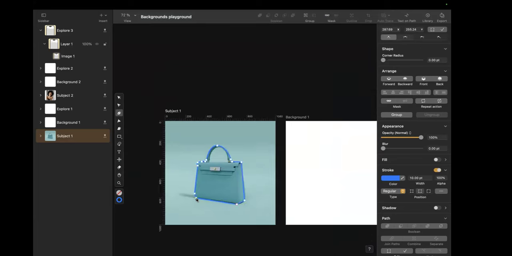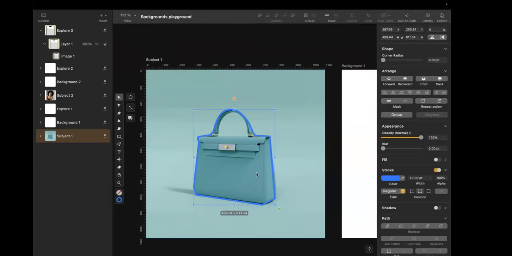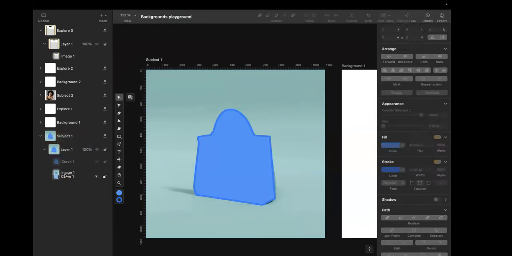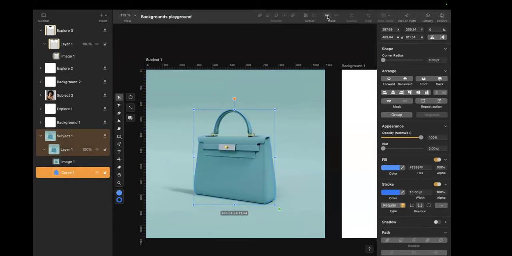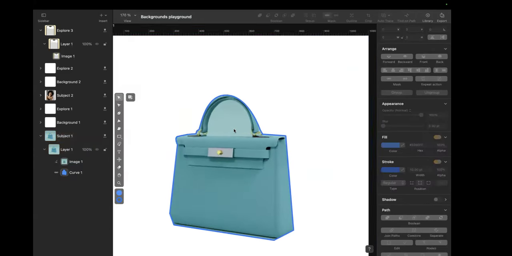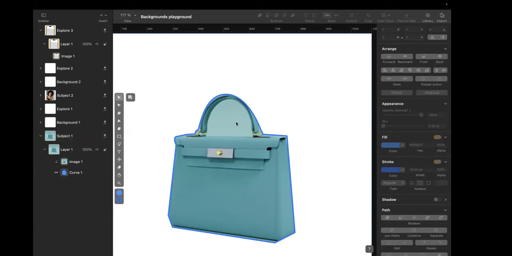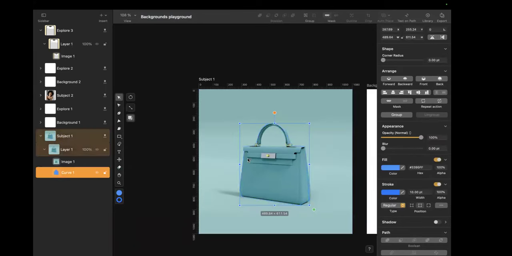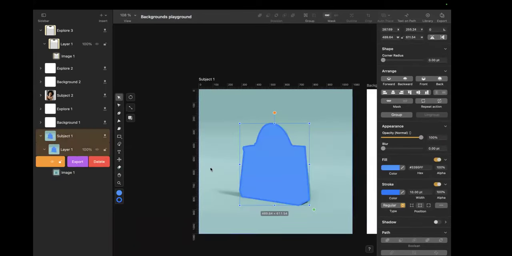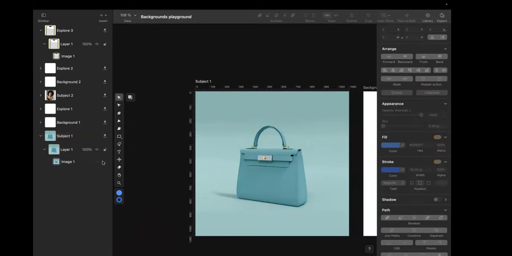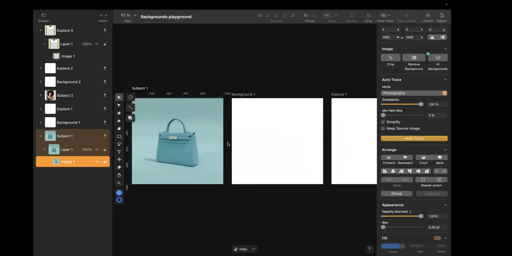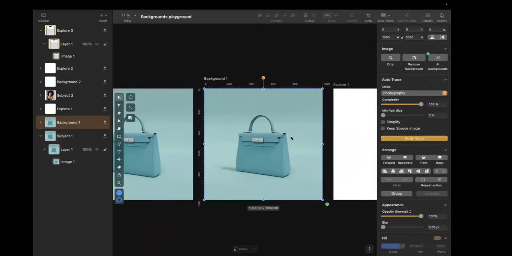create paths to create a mask. And for that, it would work something like this. I would probably create a fill, it's just my zoom tool, and create a mask out of it here. But as you can see, now I have to create another mask for the negative space, and all these details are not covered. I can continue to spend my time on this tedious process, or I can make use of something like AI backgrounds, for which I will select this image, and for demoing purposes, I will just paste it.